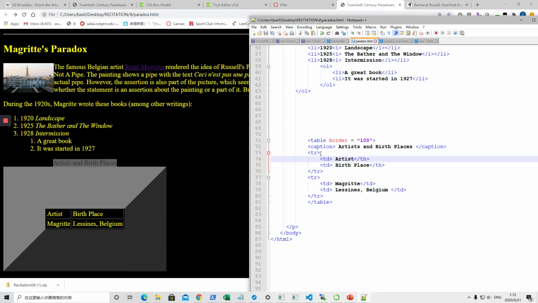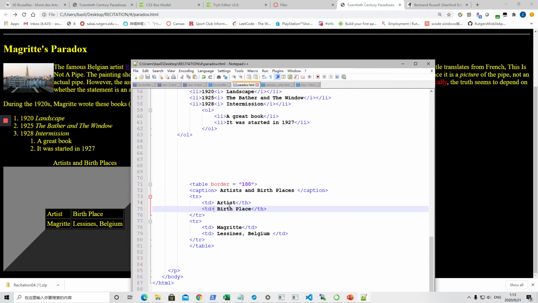And the TR represents the first row of the table, and the TD is the first column of the first row. Another TD is the second column of the first row. So artist is the first column for the TR, and birthplace is the second column. On the first row there's a first column with artist right here, and the second column birthplace, right?